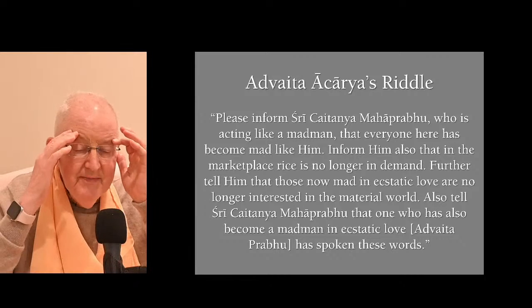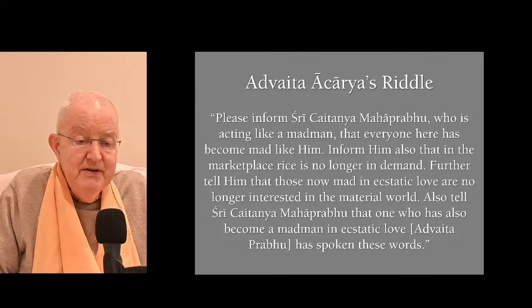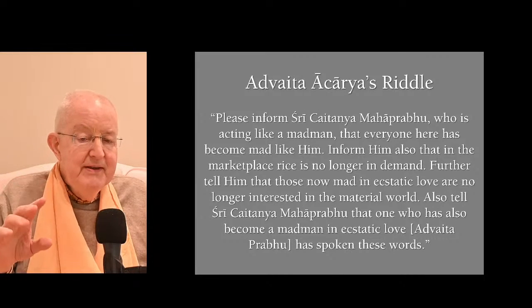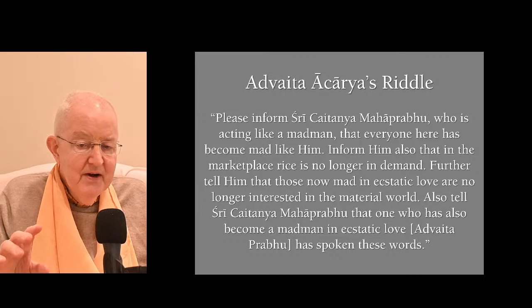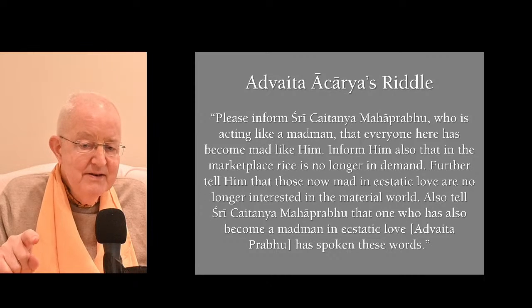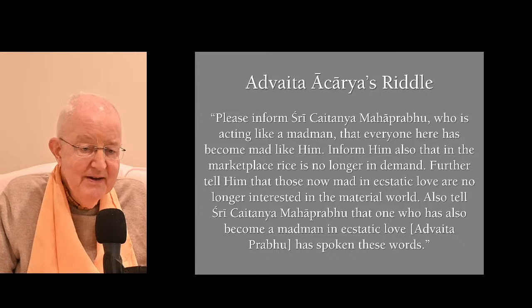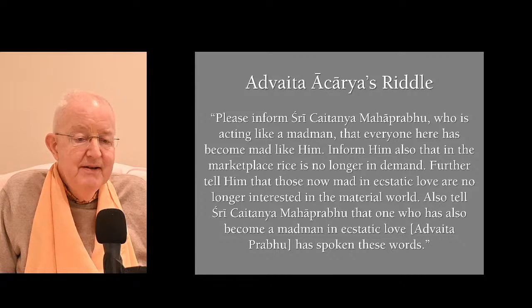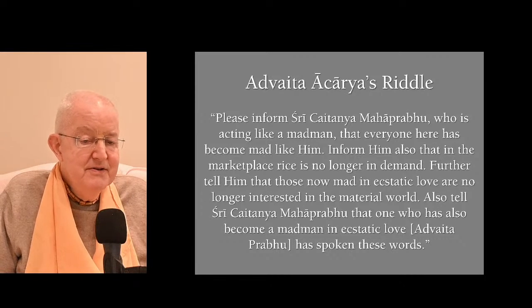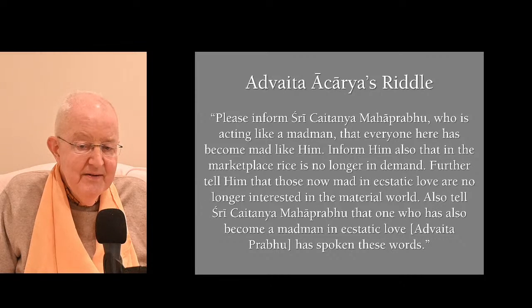So that's Prabhupada's English translation of what Advaitacharya said was the message to be given to Chaitanya Mahaprabhu. And the commentary explains like this. Essentially, you appeared in this world to give people love of God. You did this in the mood of a madman. And now everyone has become a recipient of love of God, and they've also become madmen. And in the marketplace, there's no longer a demand for rice. That is, the objects of material enjoyment. In Bengal, rice is nice and very much appreciated. So people have lost interest in material enjoyment. It's no longer in demand.